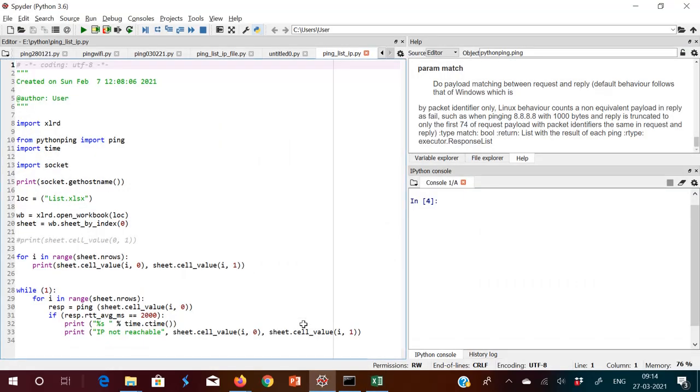So what I did is that same thing, not a very big program. This import XLRD is for reading the Excel file. Okay, opening and reading, and then I give the location of the Excel file, and this socket is just to get the name of the machine, because I run this program in different machines.